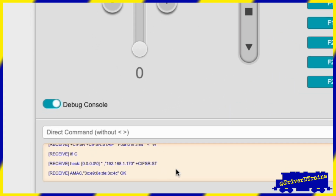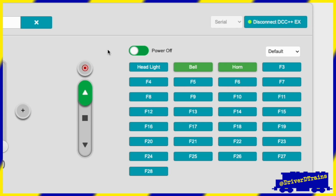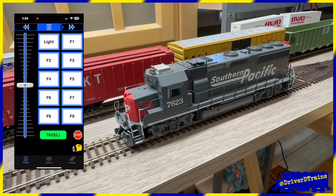Note that the track power is on, even though the power slider in the EX WebThrottle app might not say so. But now we don't need to use the EX WebThrottle app to turn on the track power. And we can control our trains with our WiThrottle app and use our DCC-EX Command Station even if it is not connected to a computer.